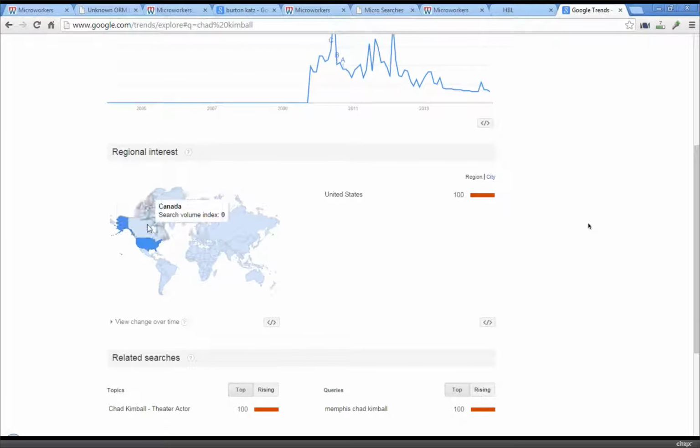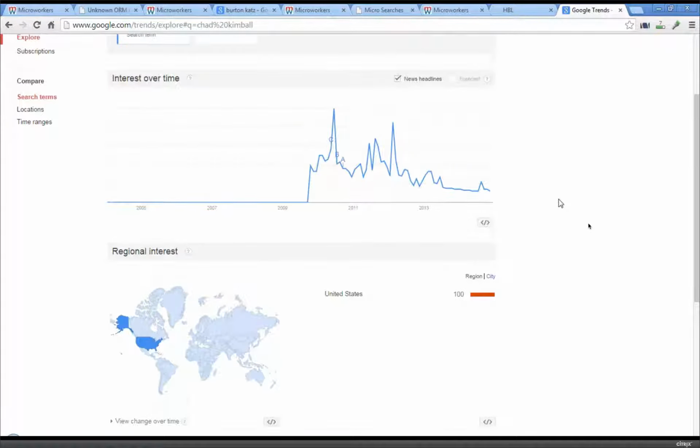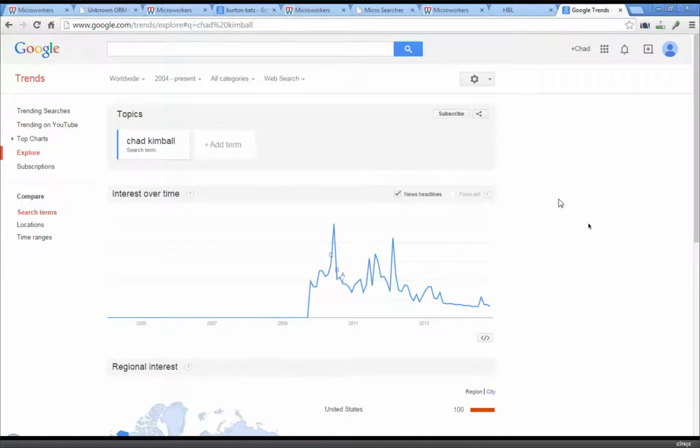Now you might find that it's in a few different countries, and if it's mainly U.S., you could probably get away with U.S. and Canada. But you don't want to have searches coming from all over the continent of Africa if in the past this has been searched mainly in the USA. And this is because, like I showed you in the patent, geography is one of the things Google's looking for when they're looking for people that are manipulating these search results. So make sure that you check that out. Whatever the keyword phrase is, just go to Google Trends and do some searches there. Type it into the top, google.com/trends, and make sure you've got your geography right.